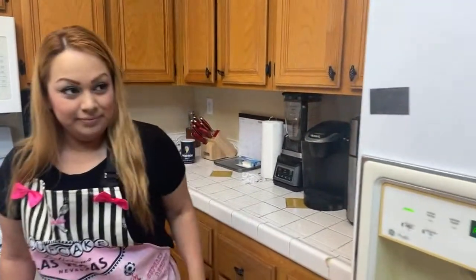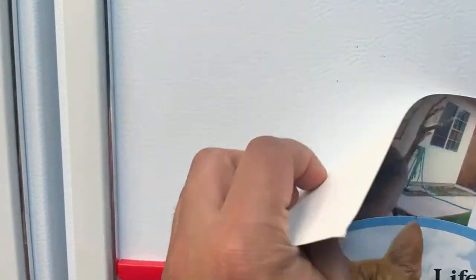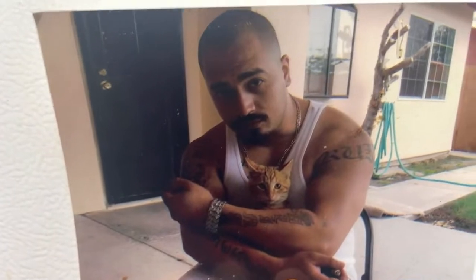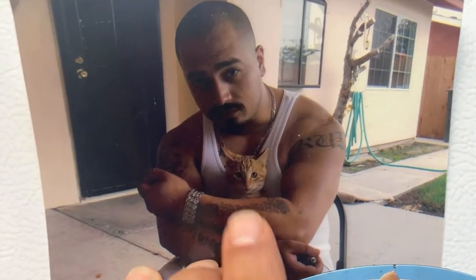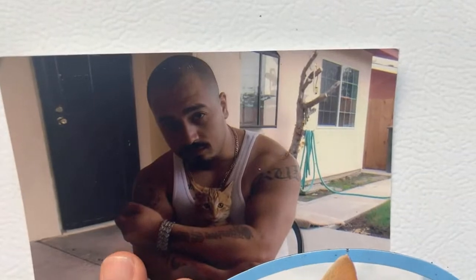Well, let's see the one right here. Oh, look, this is weird. One day, a cat just came to our house, right? Just showed up out of nowhere. Look at this, this is me before I had all my tattoos. And then this cat just showed up at the house, remember? It just chilled for like a day or two, and then it left, never seen again, right?